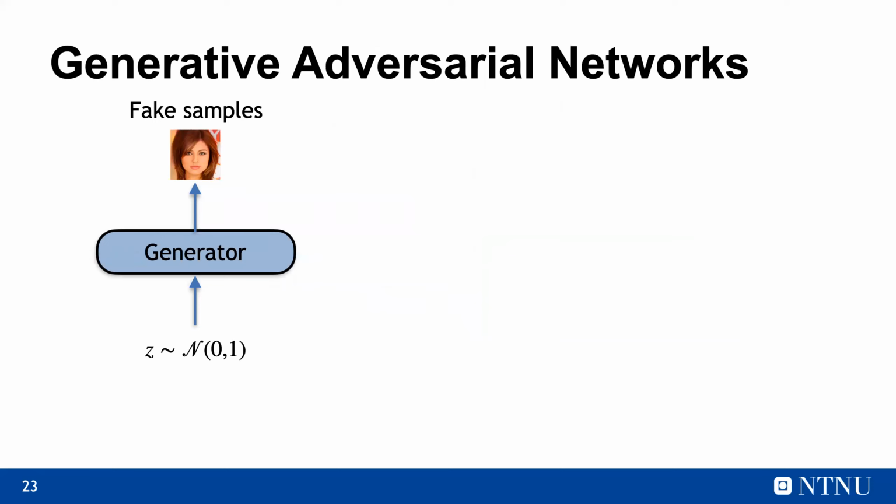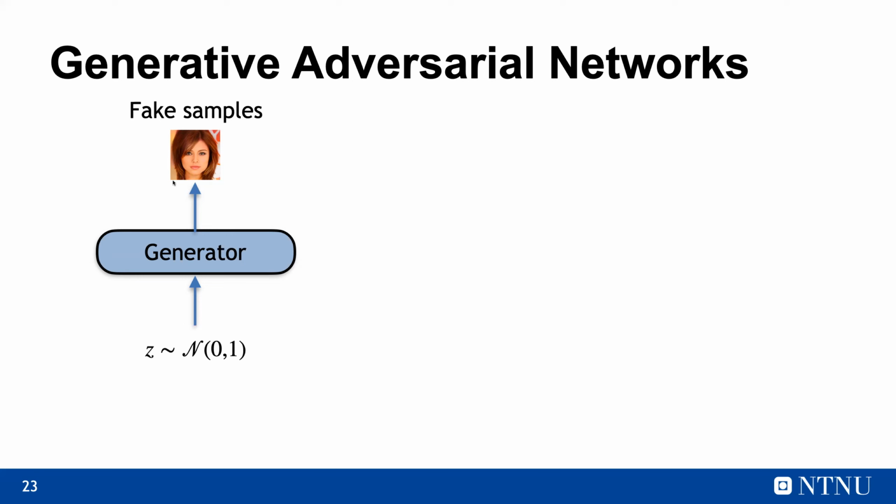Generative adversarial networks consist of two neural networks. We have our generator that takes as input some random noise, and this random noise describes what the content of the image is going to be. And when we feed that through the generator, you're going to get something out that hopefully looks realistic. In the start of training, this is going to be completely random noise.